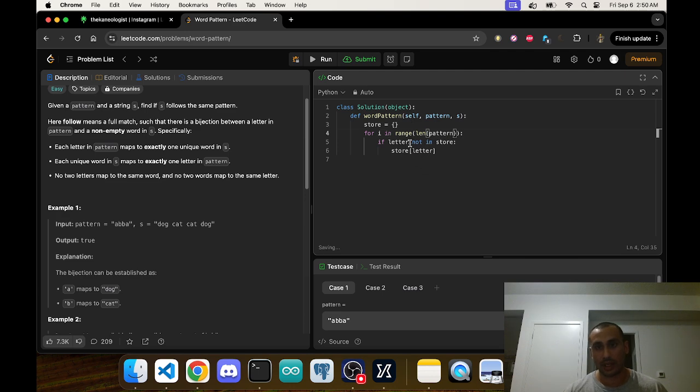If the pattern i letter is not in store, then store pattern i equals word i.